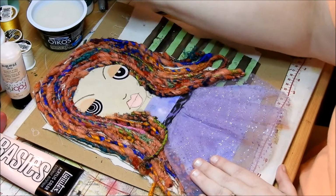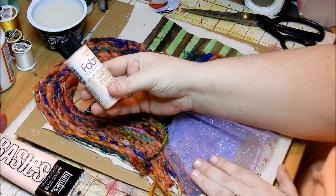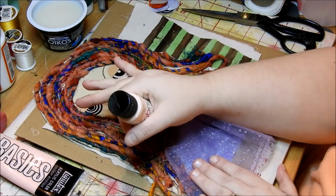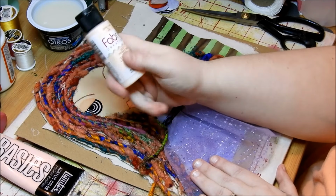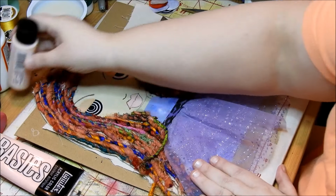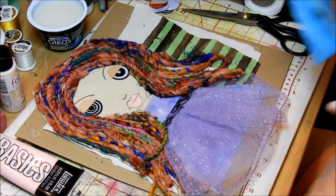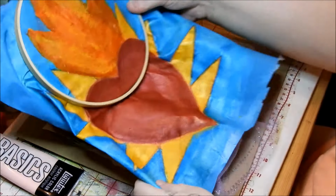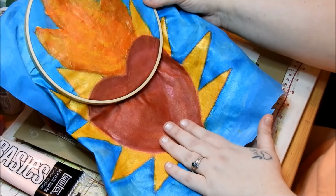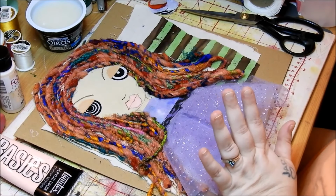But what else I have is the Fabric Creations from Plaid, and I use this as well. And I've been having to mix because I'm running out of certain colors in the Fabric Creations, because I've been making crazy quilts and all kinds of stuff. Now I'll show you this. This is not a doll, and I'm getting ready to embroider it with beads and all that kind of stuff. So all kinds of cool things, using metallics, and I love it.